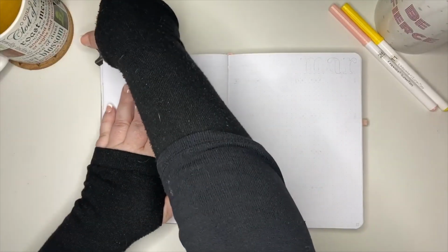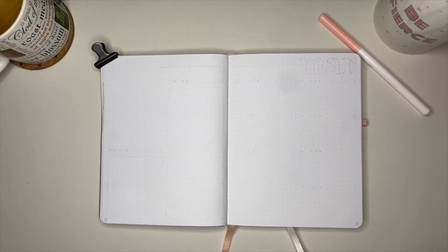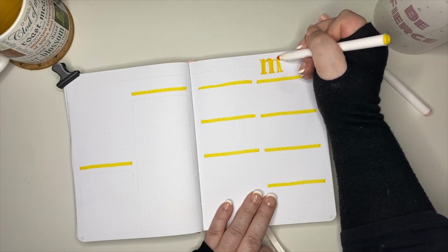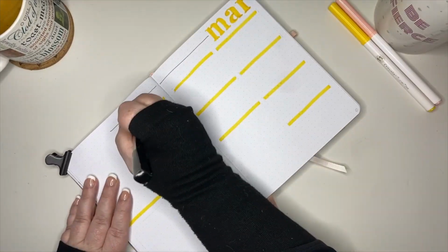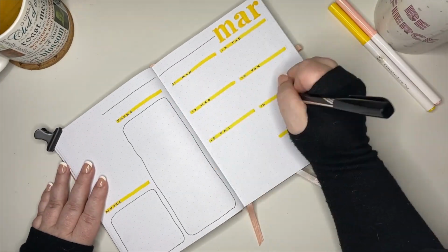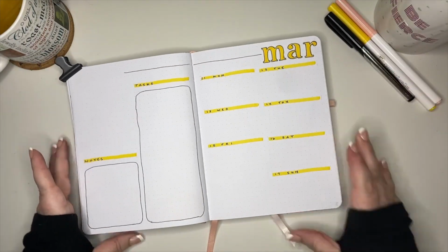And we are going to set up all of our weeklies very much the same way. I'm just going to alternate back and forth each week between that peachy color as our main color and this yellow. In addition to alternating the colors, I'm also alternating what is on each side of the spread. So on this particular week, our days of the week are on the right and our to-do list and our notes are on the left.